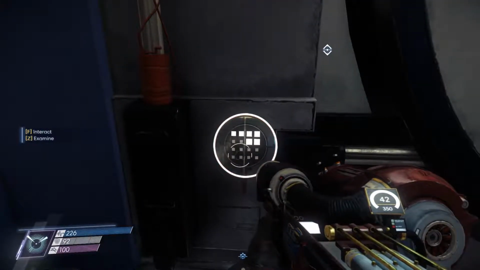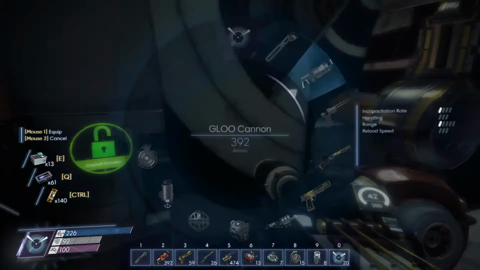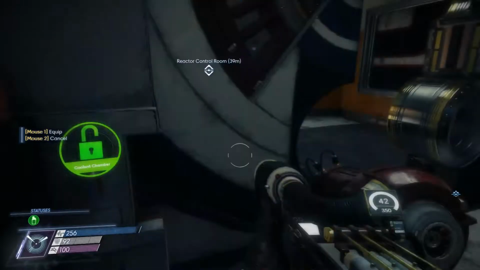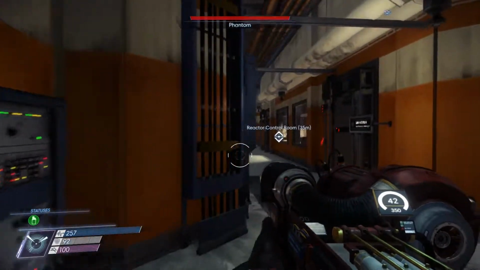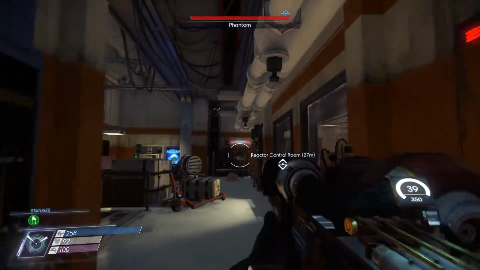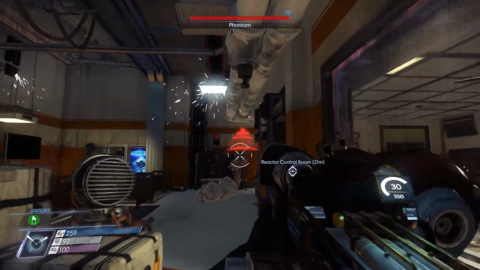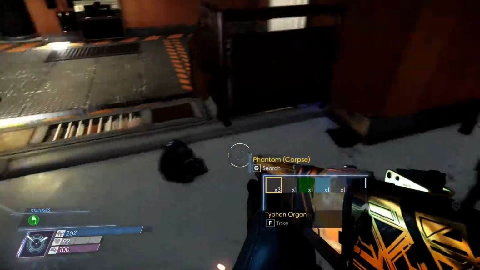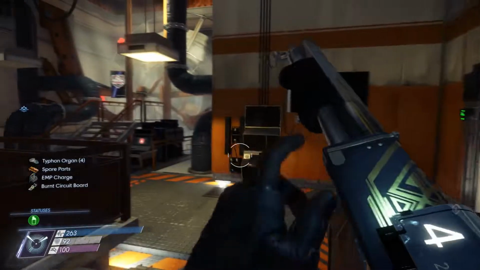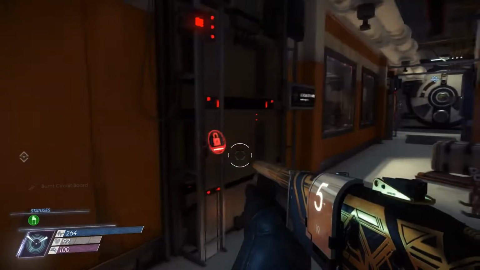Yeah. She didn't seem too unhappy with the fix. Alright, we made it into the control room, and there's another Phantom at the end of the hall. System alert. Repair is needed. Please contact a qualified engineer. Alright, that looks like it was the only one.